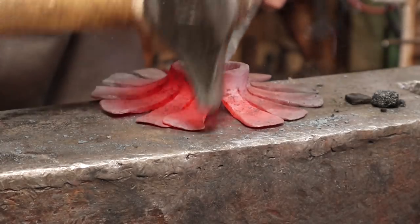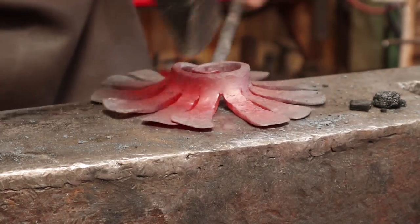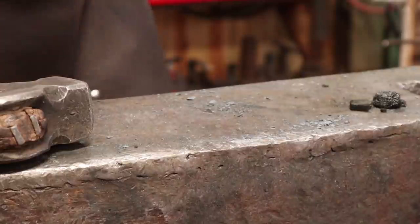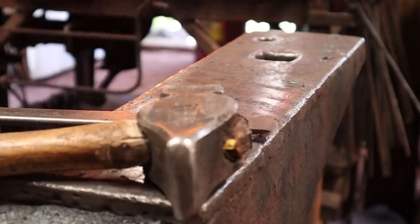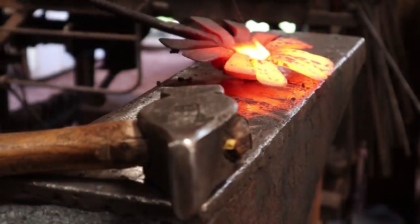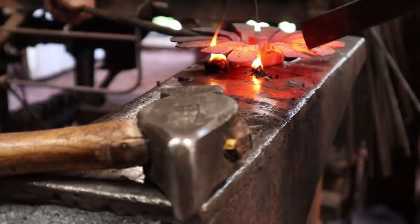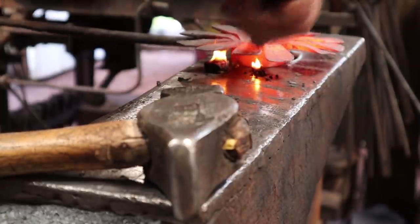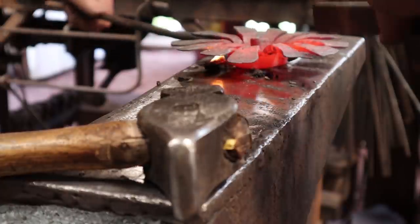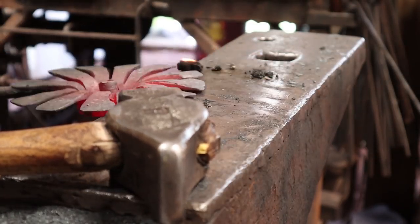Some of these that are not right where you want them, you might be able to draw out one edge a little bit. Well, that doesn't seem like it's doing much. Let's see if we can pry it over with a chisel. We need to find a glove. That's pretty hot. There we go. It already looks a lot better.